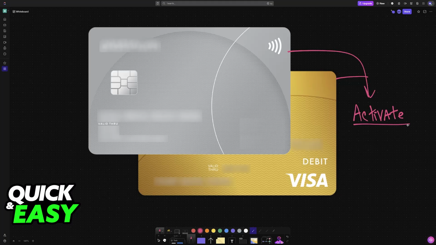In this video, I'm going to be giving you general instructions on the activation process and how to use a credit card. Now, keep in mind that for this video, I'm going to give you general instructions. What I mean is that every single card issuer is going to have specific instructions that you must follow. However, I cannot cover every single card issuer out there. So with these general instructions, you will be able to determine how to activate your specific credit card.